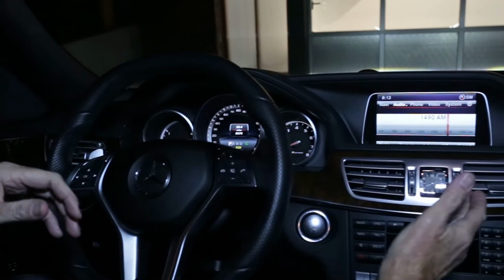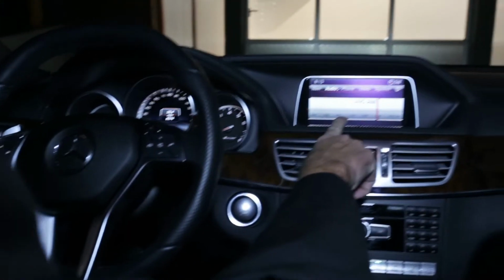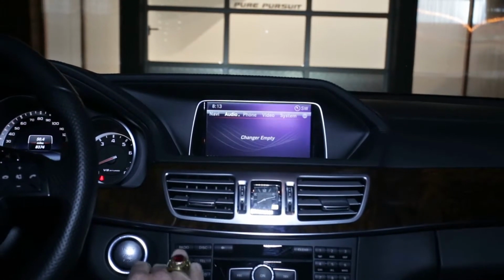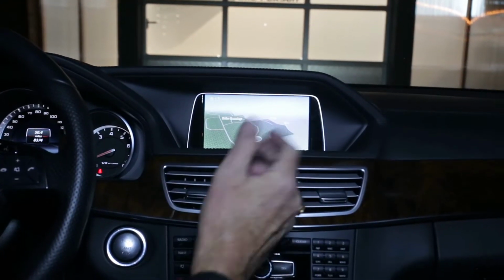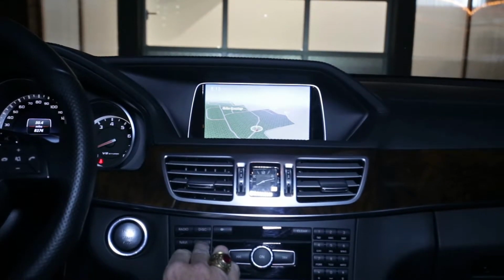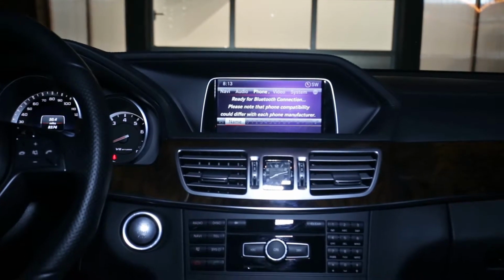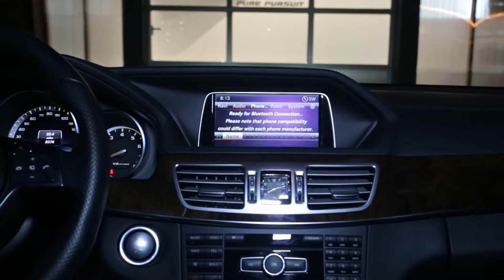Going over to the right side, in this area you've got your radio. If you're viewing this console here, you've got your radio, your CD player, and a navigational system to tell where you're at specifically. You can program this to either tell you where you're at specifically, or you can set trips for this. You've also got a telephone setting, so you can set the telephone, the Bluetooth, make calls, which is your dial pad over here.